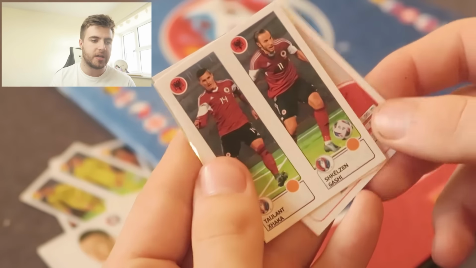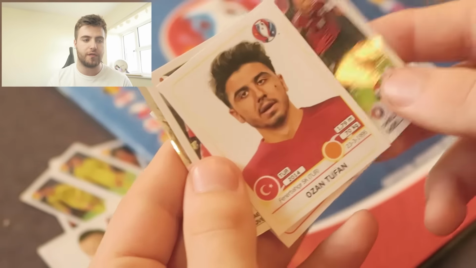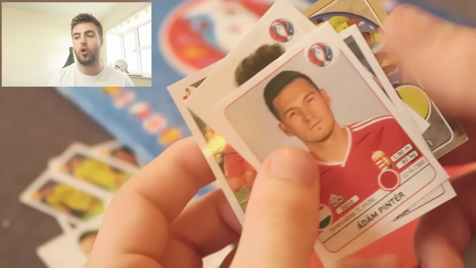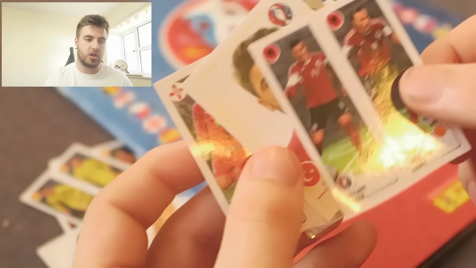But next up we have Adam Pinter, Tulen Xhaka and Gashi, Ozan Tufan, an Irish pair, and honestly no one really that interesting. So I actually went for Ozan Tufan in the end just because he is Turkish.